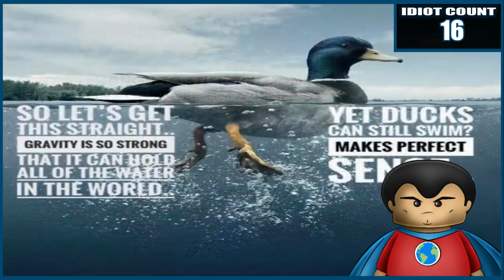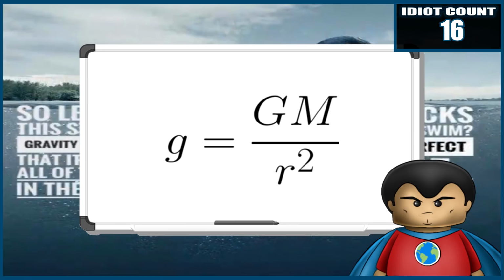First off, with our understanding of reality, the force of gravity is predominantly provided by the mass of the Earth. So for anyone to show this experiment, you would need something that has a greater gravitational pull than the Earth. So let's do some math. Let's say that we want to demonstrate water sticking to a ball by virtue of its mass alone. That means that at the surface of the sphere, the gravitational acceleration would have to be greater than the gravitational acceleration of the Earth, which is 9.8 meters per second squared at its surface. So let's just say that our sphere needs to have a gravitational acceleration at its surface of 10 meters per second squared. This acceleration is determined by the mass of the sphere and the distance the surface is from the center of mass.